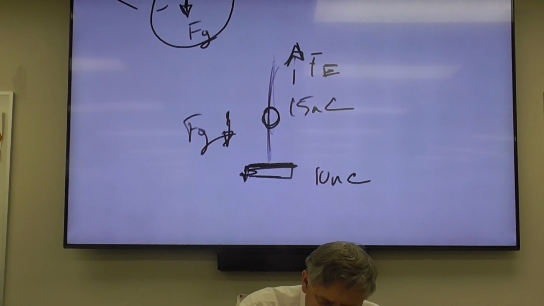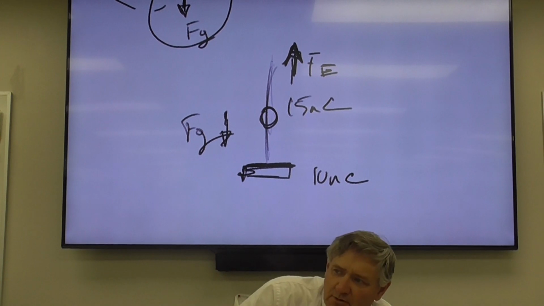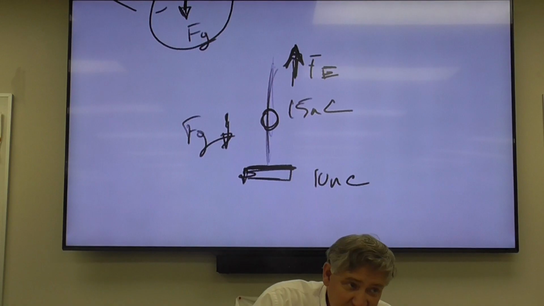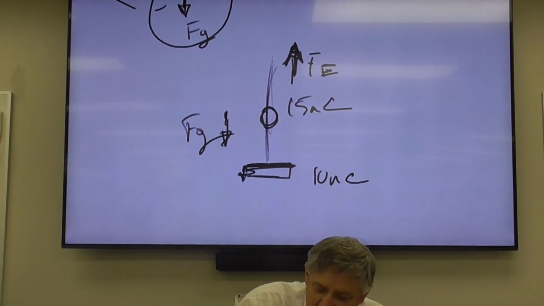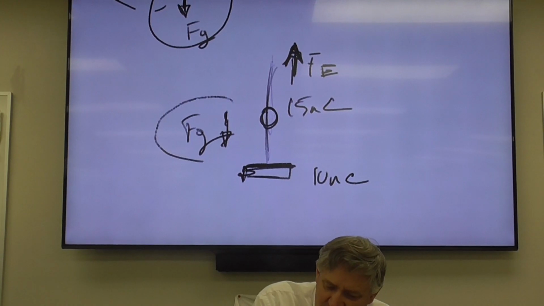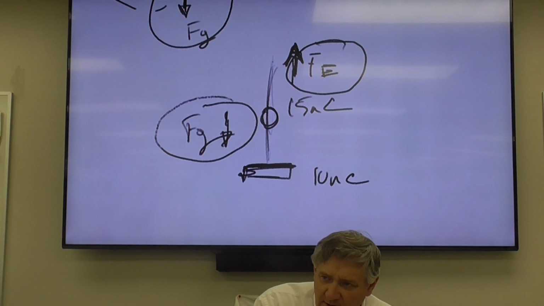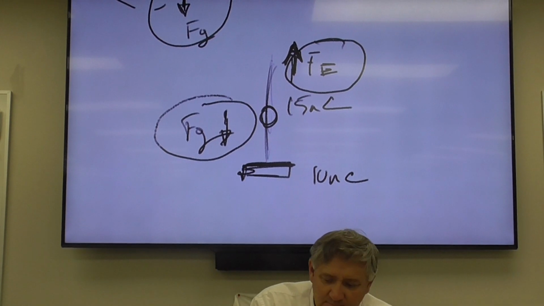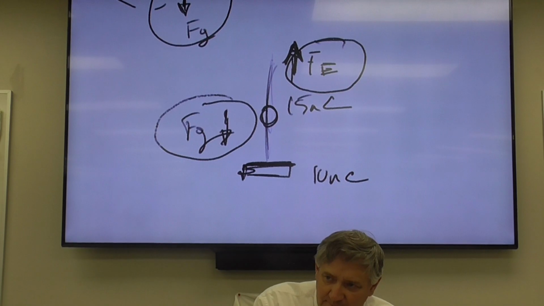Now, what's your net force going to equal? 0, right? Because it's not accelerating. So once you can figure out what that gravitational force is, then you can set that equal to your electrical force. So if all goes well on 68, in centimeters, it's going to be between 4 and 7.